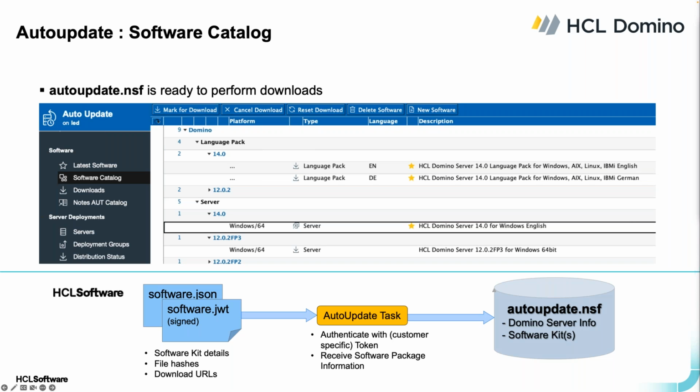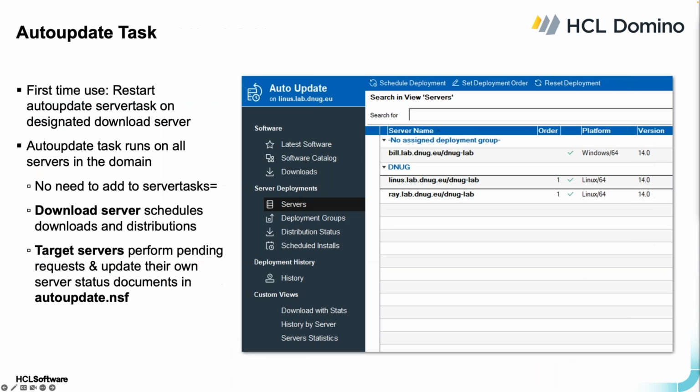Great. After you've enabled the feature, which we did in the domain profile, as Thomas said, the auto update task will automatically run on all of your Domino 14 servers. We will automatically create the auto update database itself, and we will reach out to the HCL portal and grab the catalog of available downloads. So you will just see this information, which is a summary of the information that you saw in the actual MyHCL portal. We consolidate it and categorize it in a Domino database. So Thomas, I think we can go on.